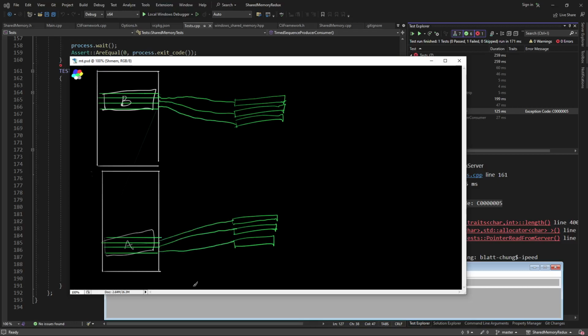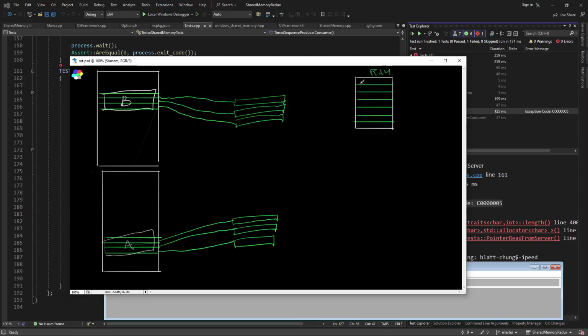Mapping them like this. And you might think to yourself, well, okay, Chili, that makes sense. You're going to map places in the application process space, and every one of these pages is just set to be a fixed address in RAM, and that's how you allocate RAM to your different processes. And no, that's not how it works either. It's actually even more complicated and more flexible than that.